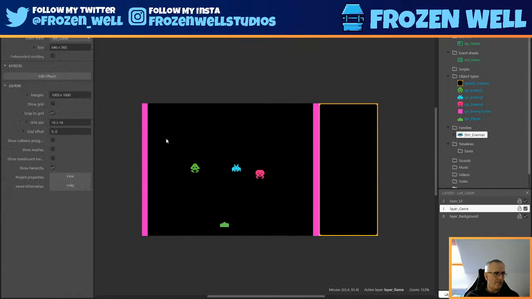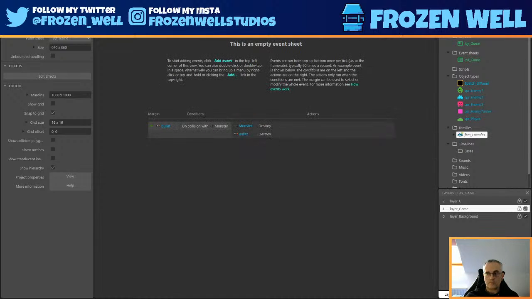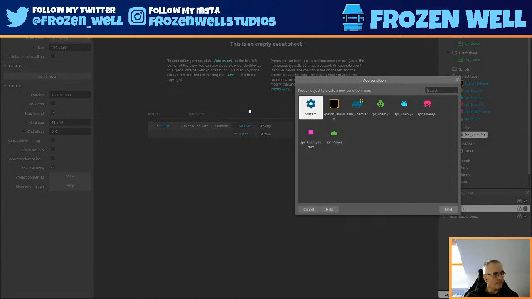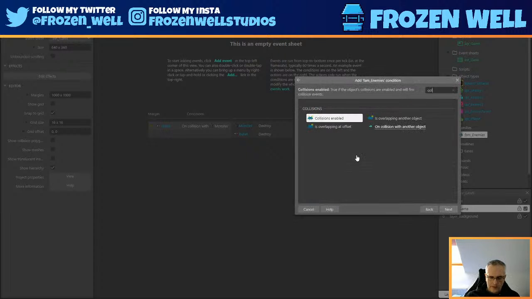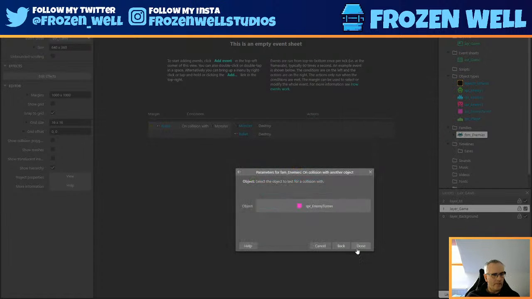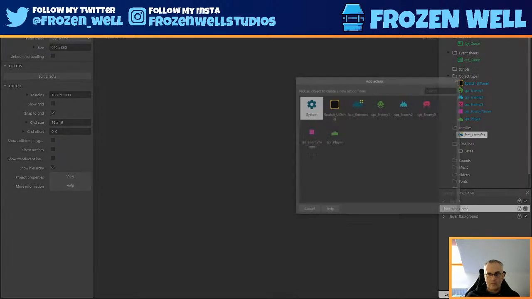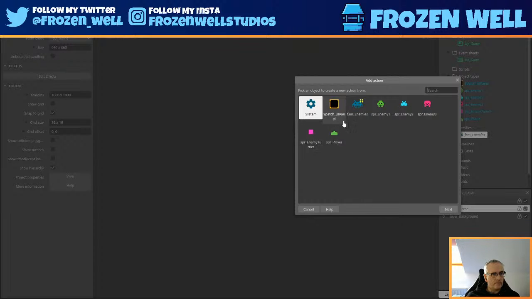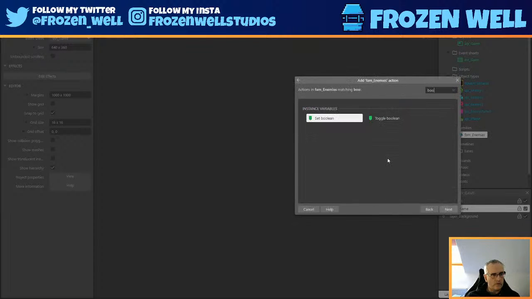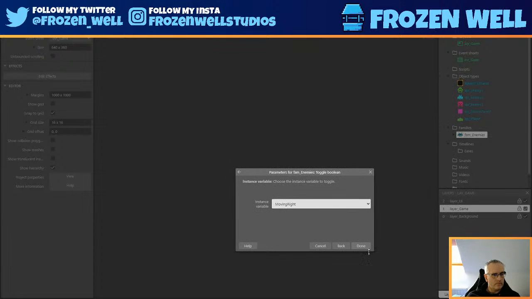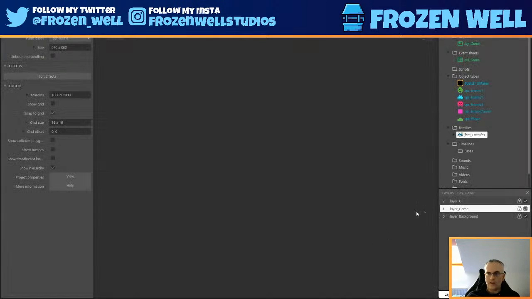So when the enemies move left and right, what I'm going to do is when they hit this, get them to change direction and go back in the other way. So what we'll do, we'll check if the enemy's family collides with another object. And we'll choose the enemy turner for that. And what we'll do is just toggle that bool. So if it's moving left, they'll start going right.